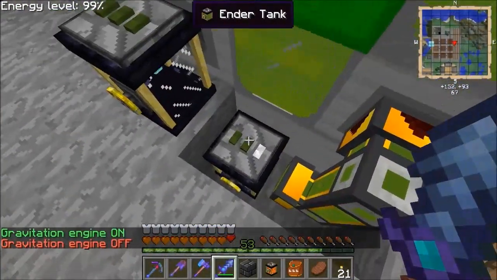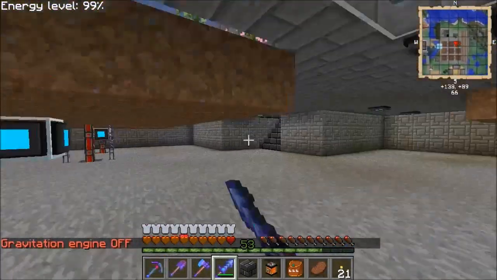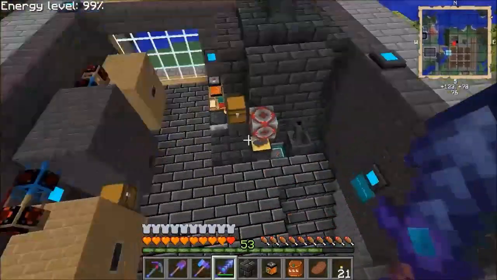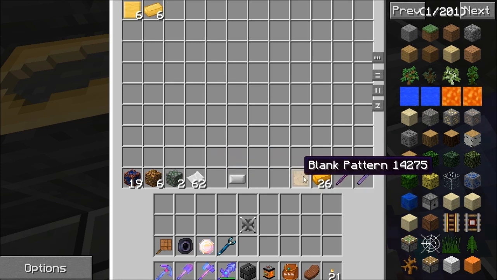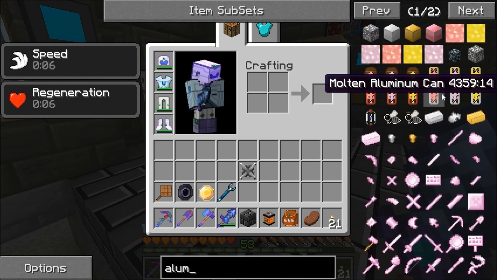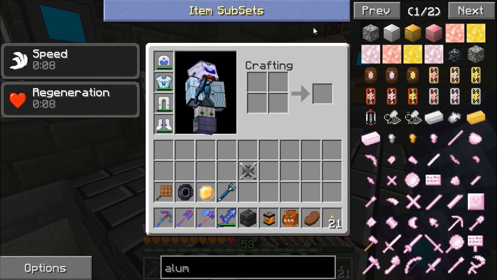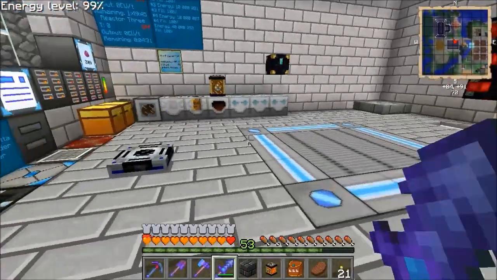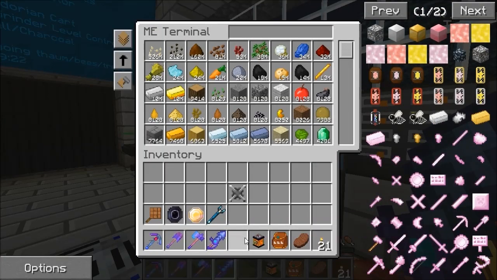That lamp, that's normal green, isn't it? Cactus white is what I want on there. Oh, speaking of while we're there, I have made some more aluminium brass casts and stuff for drawbridges, and I'm actually down. I've used all my aluminium up. So what I'm going to have to do pretty soon is, look at that, we can make an aluminium bee. Industrious and cultivated, 10% chance. Aluminium bee, I'll be getting on with that. Because the laser drill does not get aluminium. So that's one of the resources that we're not getting any of, because of the way I'm getting my resources using the laser drill. So that's something else we need to get on with.